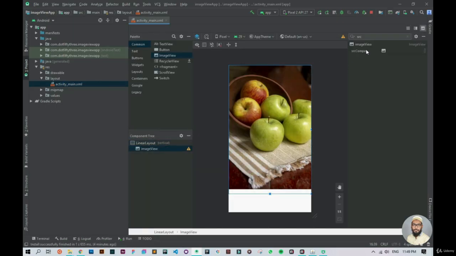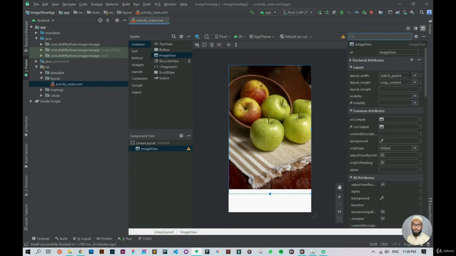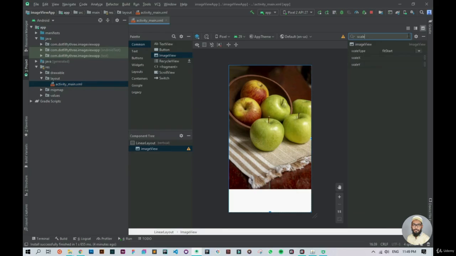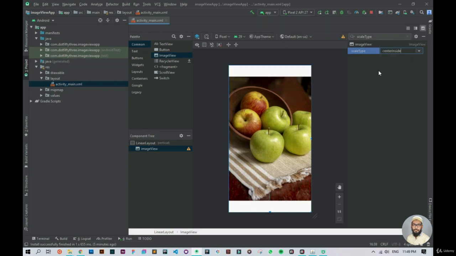Now let's change the layout height to match parent instead, and now let's change the scale type to center inside, and as you can see, the image is centered on the screen.